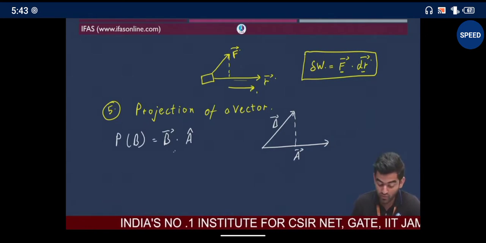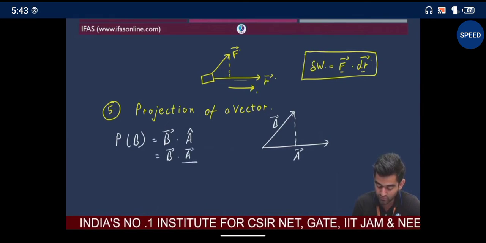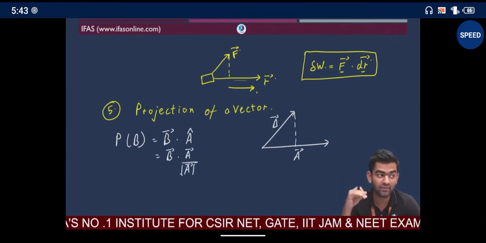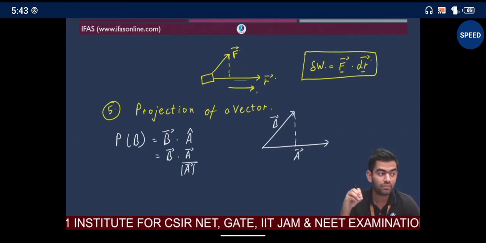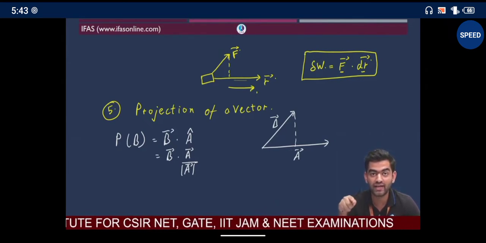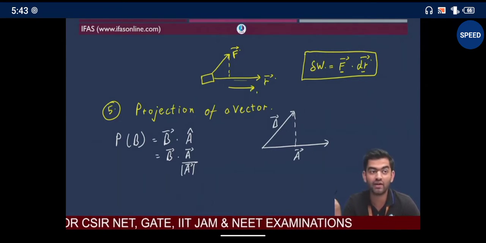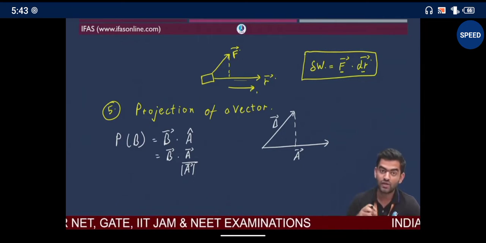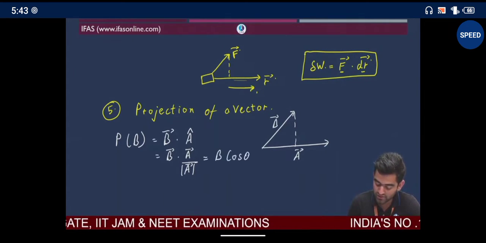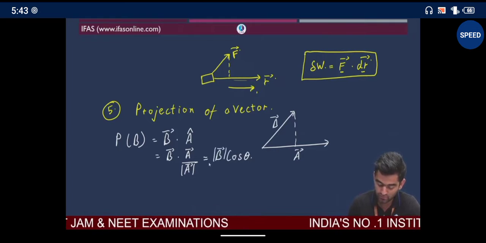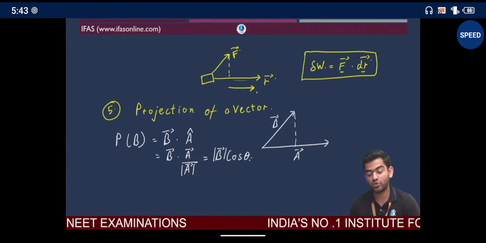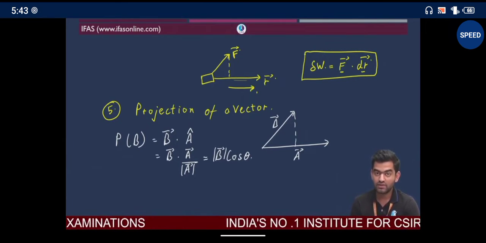The unit vector is the vector divided by its magnitude, and it simply results in the direction in which the vector points. So the unit vector tells us about the direction of the particular vector only. It does not tell anything about the magnitude because the magnitude has been divided out. That's how it can be calculated. It is nothing else but B cos theta, and you can easily evaluate it. If I just multiply by A here, it is nothing else but our dot product law. So that's how it can be represented.